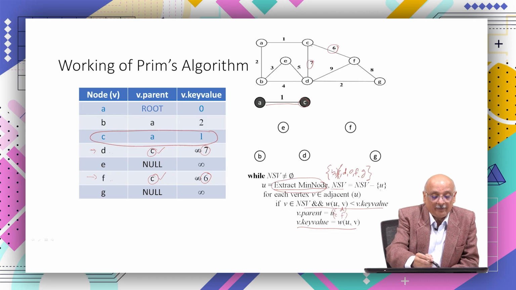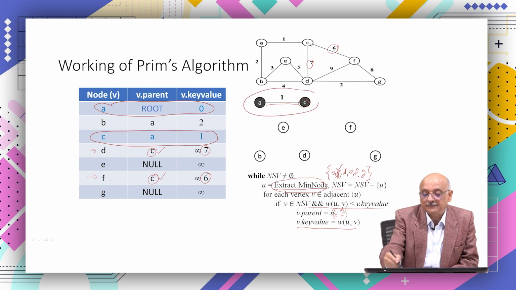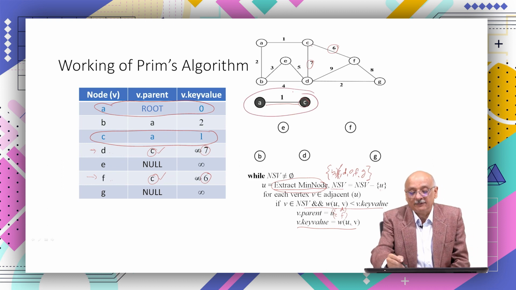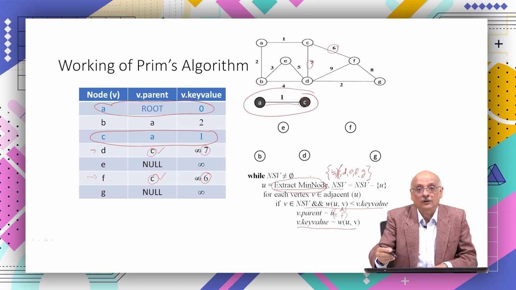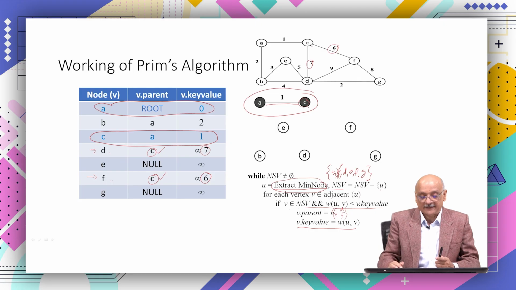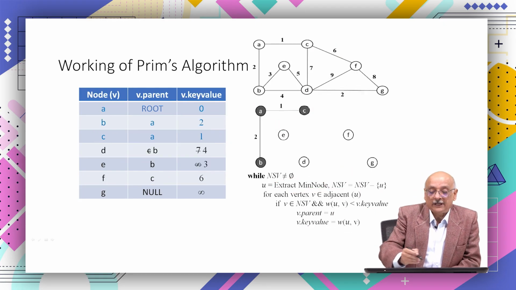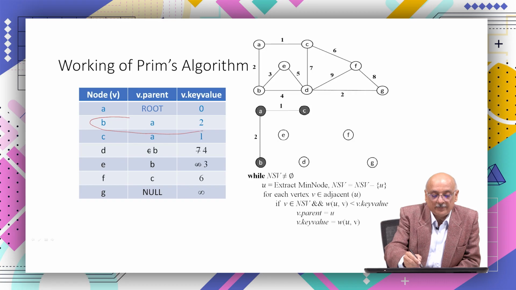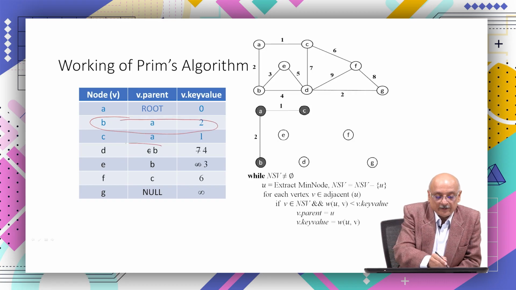So now we have these two nodes. This is our subtree, which is representing the MST. However, the complete algorithm run is not over yet, but this is the temporary subtree. Let's move to the next step then. Now we are left with our selection among B, D and F.